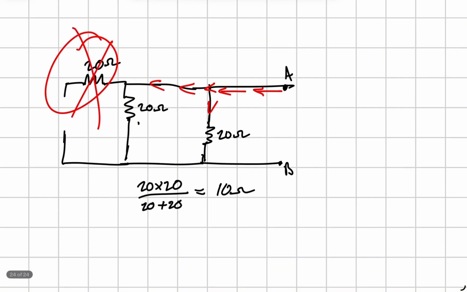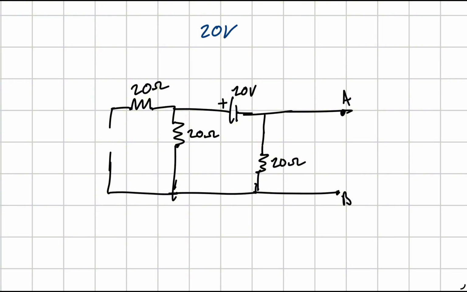Now, we figured out the Thevenin resistance, and now we're going to move on to the Thevenin voltage for each of the sources. Now, this is one of the sources with all the other ones disabled, the 20 volts on the top. Now, the way to solve it is to look at where the resistors are. So you're meant to be measuring the A and the B node, but there's nothing there. So you put your A, B nodes there, that's your new ones, and you solve for this resistor.